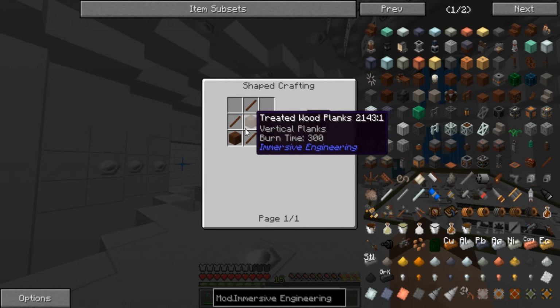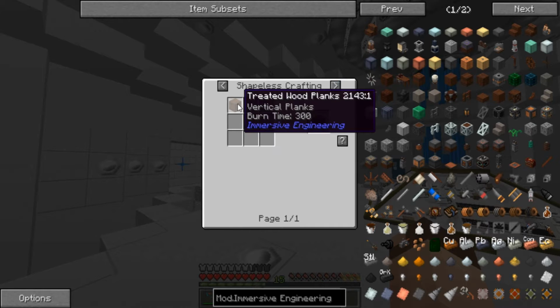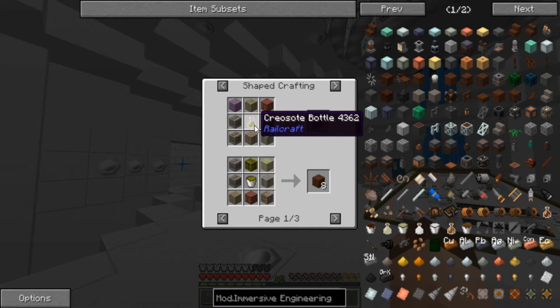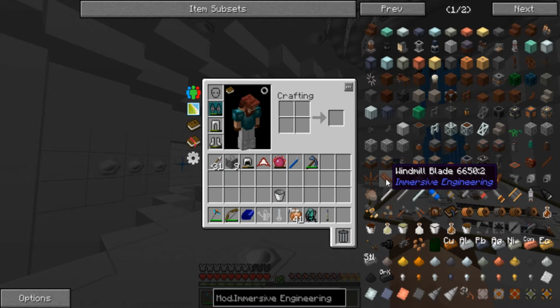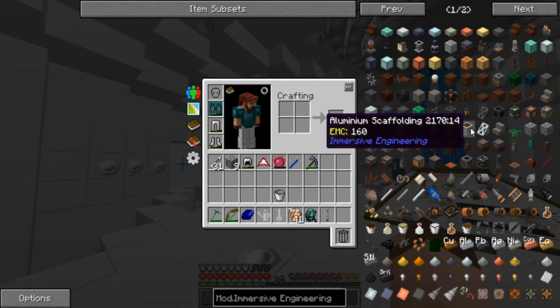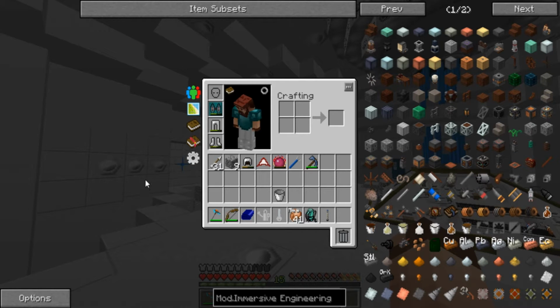segment. So it's just, oh, treated. I gotta have treated wood. I need creosote. Oh no, I did not know this. I did not know this needed creosote. I didn't think this through. All right, let me look into this a little bit. I will be right back.